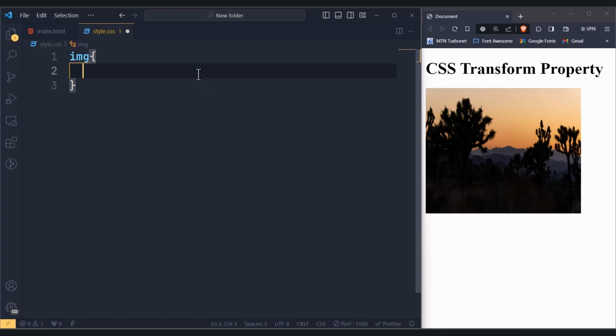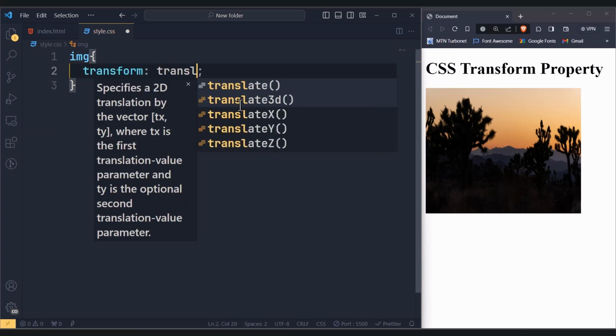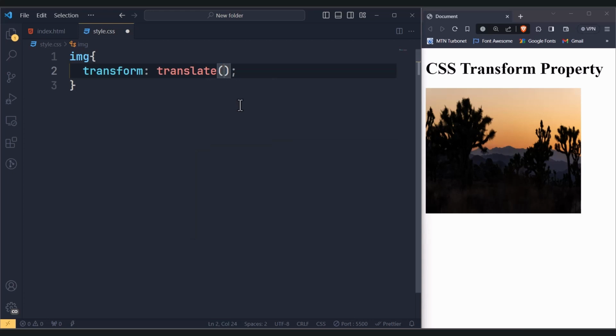So in order to translate this image, I'll just write transform and then I'll write the translate function, and then the values that we provide will move the element in both the X and Y axis. So I'll just write 100 pixels, then comma, then 300 pixels.